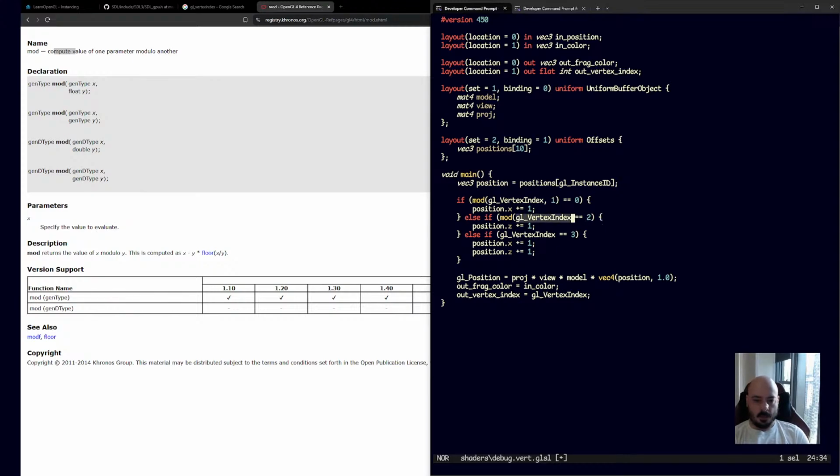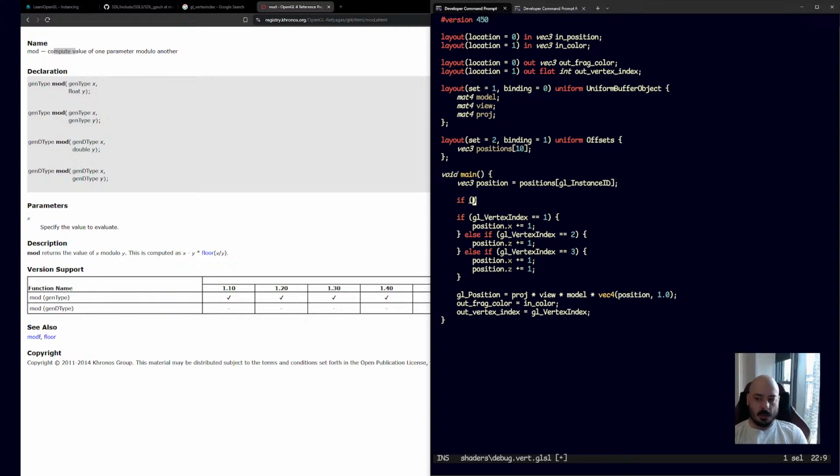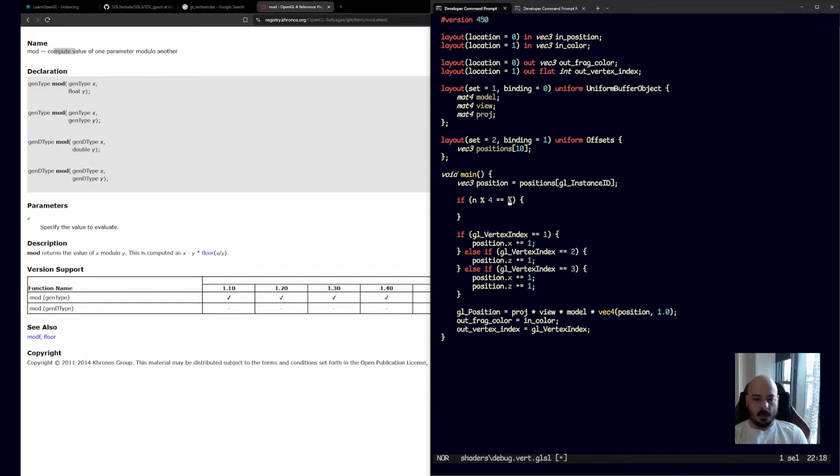I'm having a brain fart here. The keyword is really messing me up. So usually I would do if some number mod, and then I want to find if it's a multiple of 4, then I would do this, right?